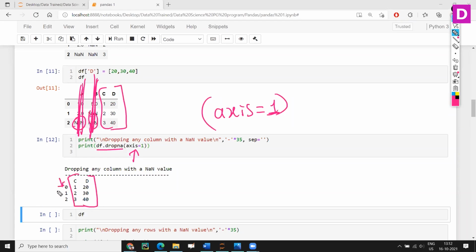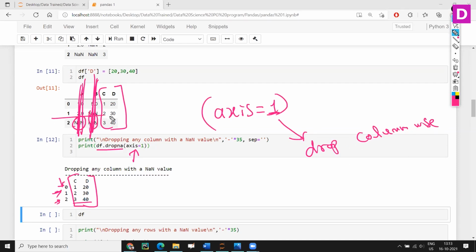These indexes will never change unless we change them. I will talk more about this, but yes, index numbers will be present. They will not go away because otherwise it is difficult to identify which index and things like that. So yes, axis equal to 1 means drop column wise.